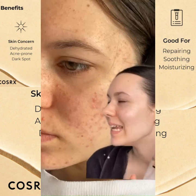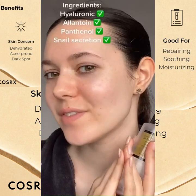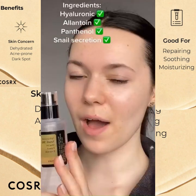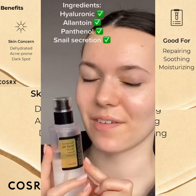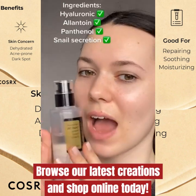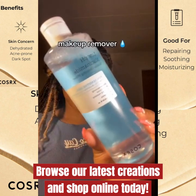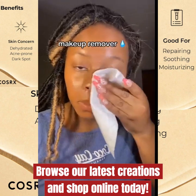It has completely transformed my skin and I finally feel confident enough to leave the house without makeup on. If I was to recommend any product, it would definitely be this one for acne scars, strengthening up your skin barrier, and also hydration. I've been seeing these snail mucin facial products all over my TikTok For You page, so you know I had to be the next one to try it.